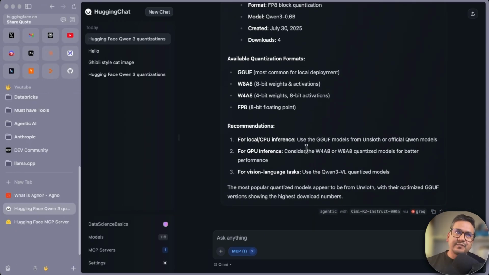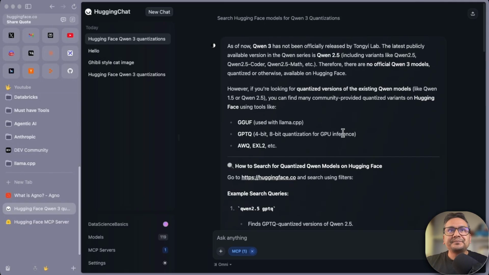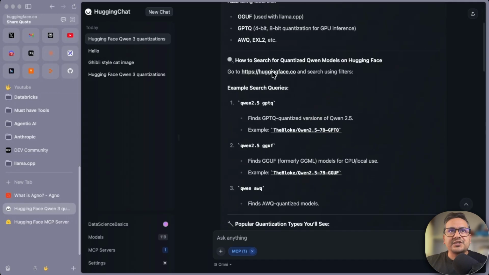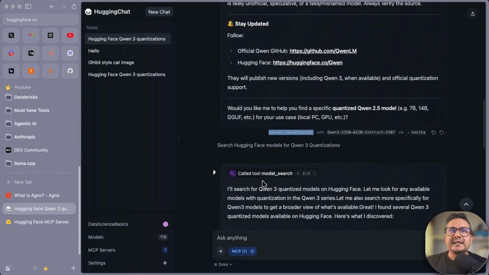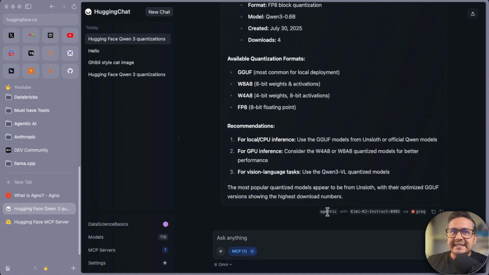As soon as it hits that source, it provides us the answer directly from the HuggingFace MCP server. So this is the difference before MCP server and after MCP server. Now I hope you get the point. One thing to remember here, when I ask this first question, you can see it is using this particular model and provider. When I ask another question, when the MCP server is enabled, it's not necessary that it will go to this particular inference provider and model. When I ask this question, it says agentic because I'm using MCP server.